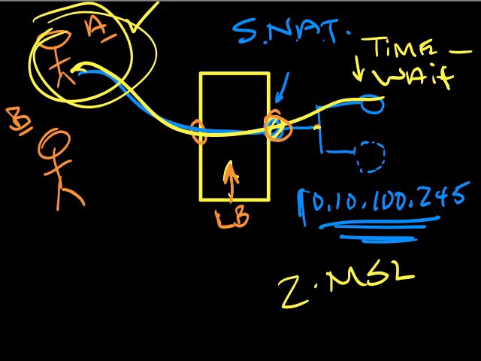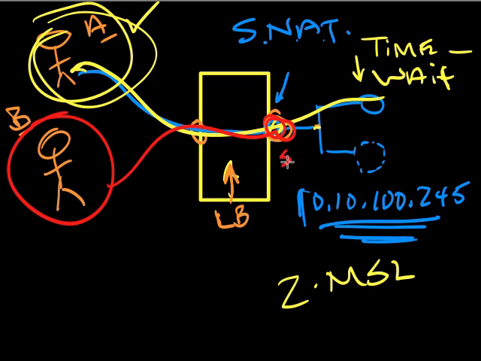Here's the dark underbelly though. We'll do this in pink to draw it out. Let's assume this guy connects into the VIP. He gets translated to the exact same source address and gets the exact same sequence number and source port, which is not uncommon. If you're doing lots and lots of connections, these things are wrapping a lot, and the source port pool can saturate and all that kind of stuff. So using the same sequence number and the same port, it hits the same server IP and destination port, say port 80.